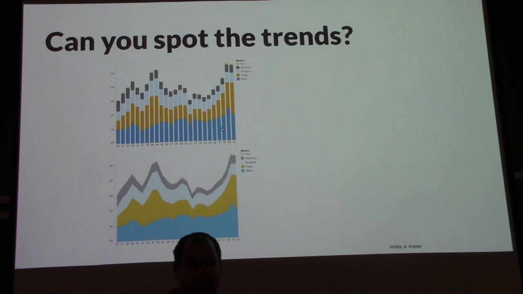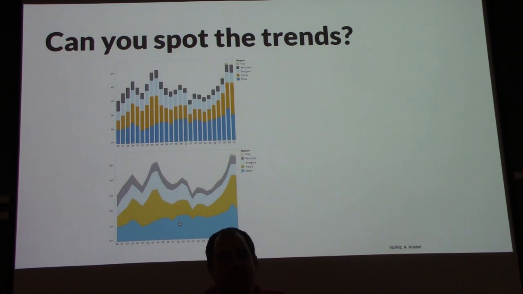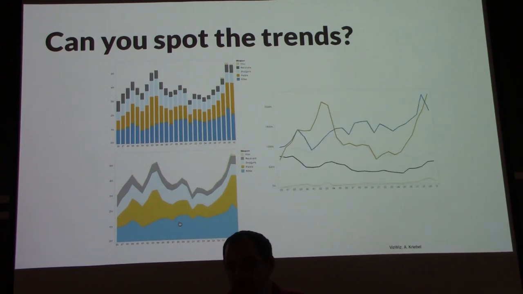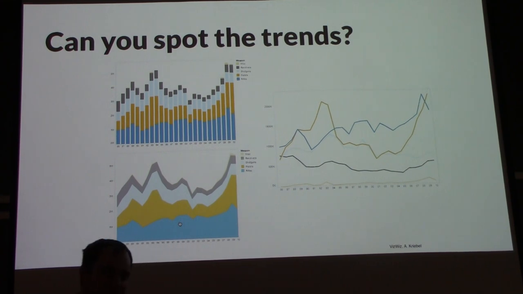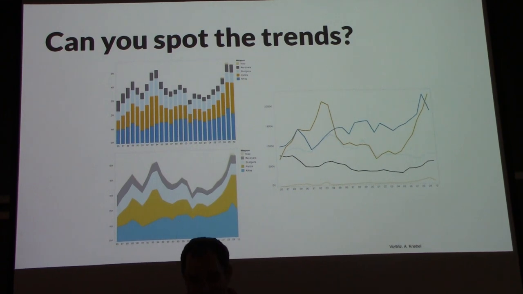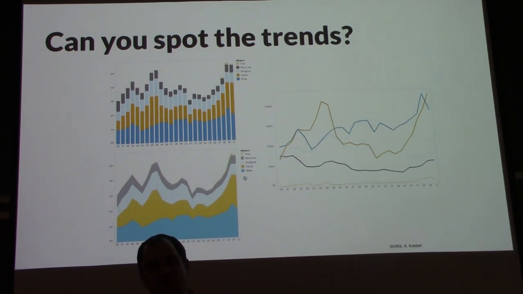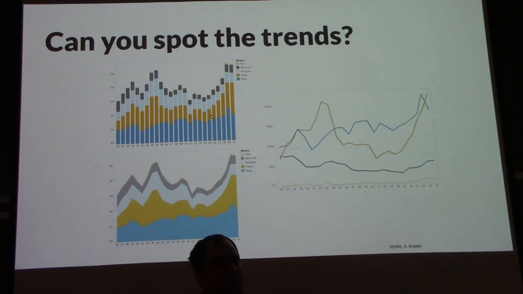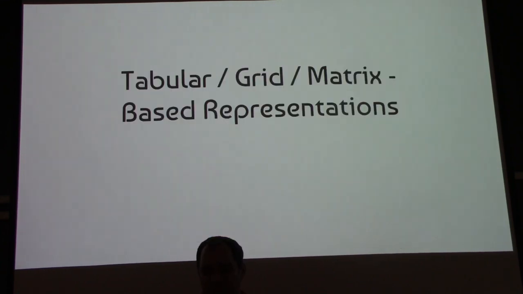What do you think is the better representation here? The stacked bar chart or the stacked area chart? Bar chart? Yeah, you can make an argument for either. But the alternative would be to do a line chart that doesn't show you the sum. So here we don't see the overall trend as nicely, but we see this nice trend of pistols overtaking guns, which is hard to spot in this other case here. So this is just examples again that it depends on your data set, and you usually have to experiment a little bit with the representations and figure out what you actually want to show.